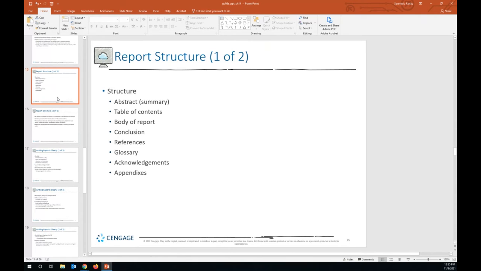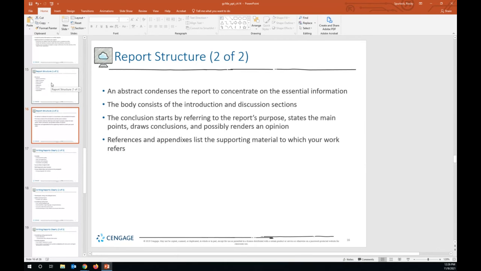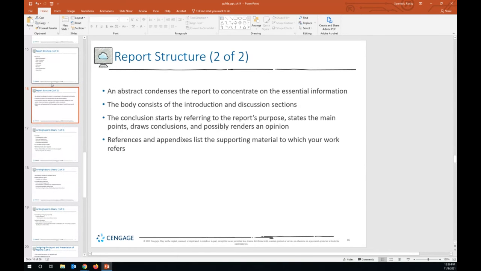All right, so our report structure. We should have an abstract, a summary, table of contents, the body of the report, conclusion, references, glossary, acknowledgments, and any appendix as well. The abstract condenses the report to concentrate on the essential information.